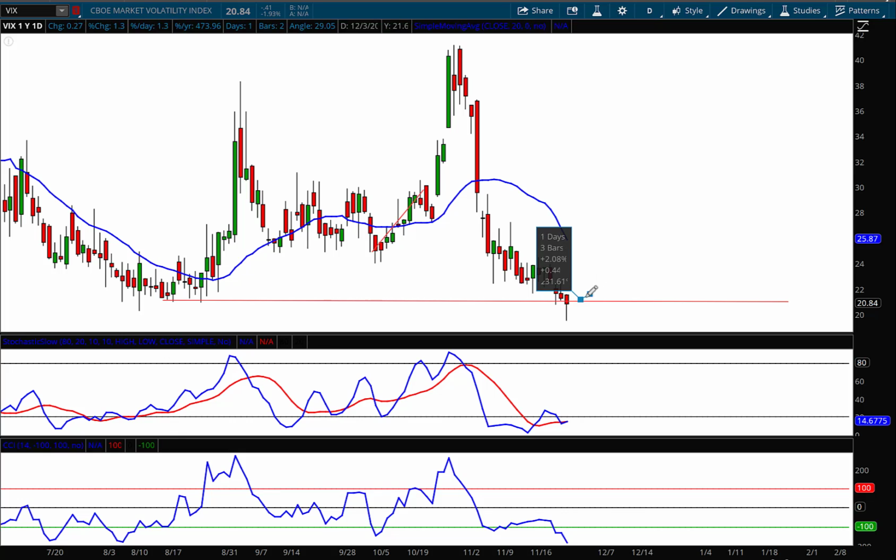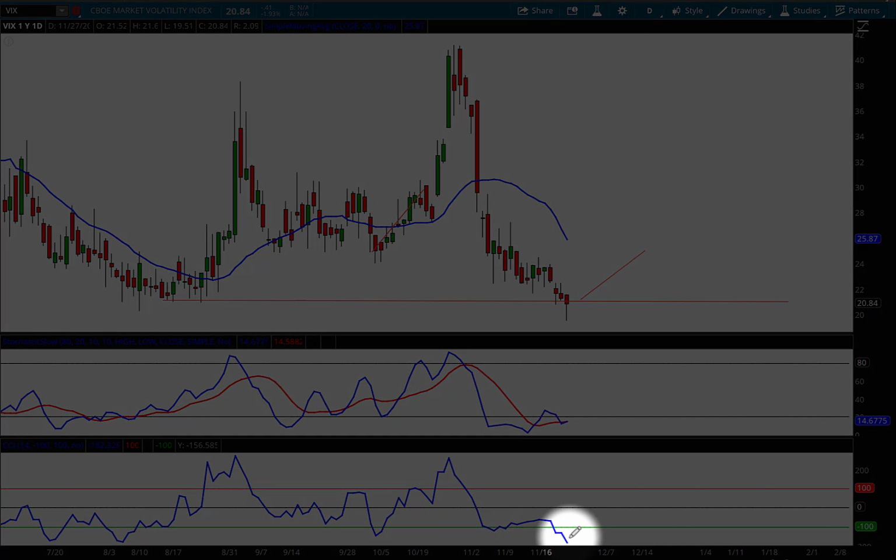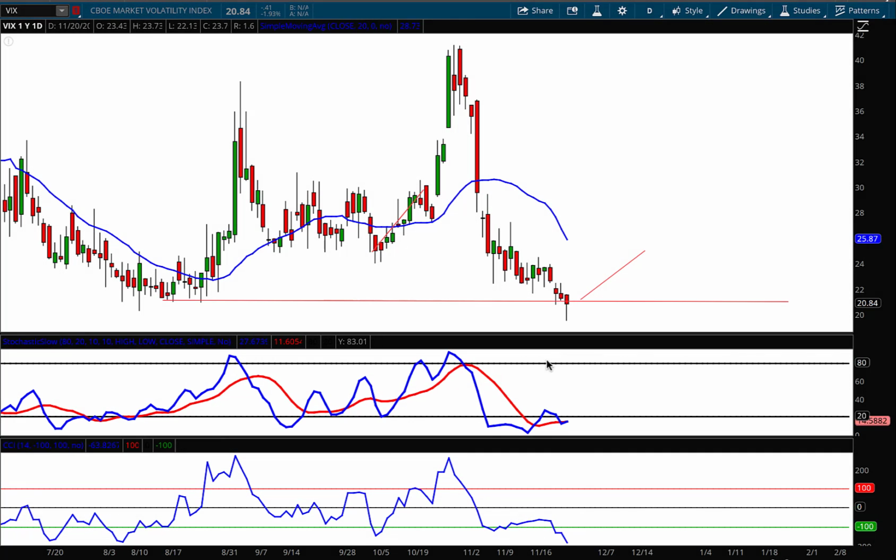So I'm going to even extend this out into a 2-week forecast right there. You have the CCI here showing the lowest level it's been in months, combined with a hammer pattern right there and a long stretch of red that's known as a stale red light. I think the VIX could in turn rally as a result of that. And remember, it's inversely related to the S&P. So if the VIX rallies, that's bearish for the S&P.